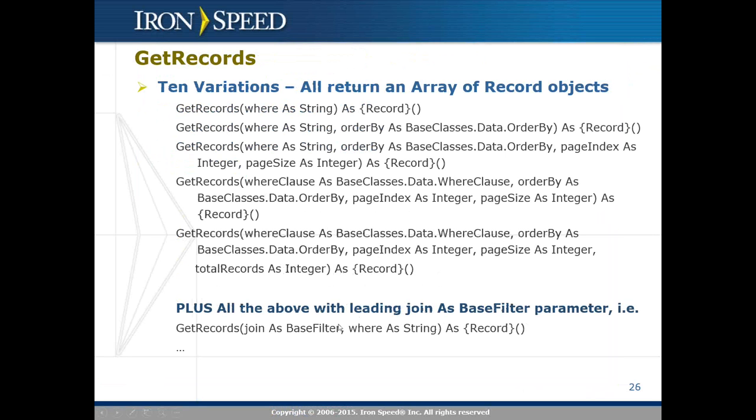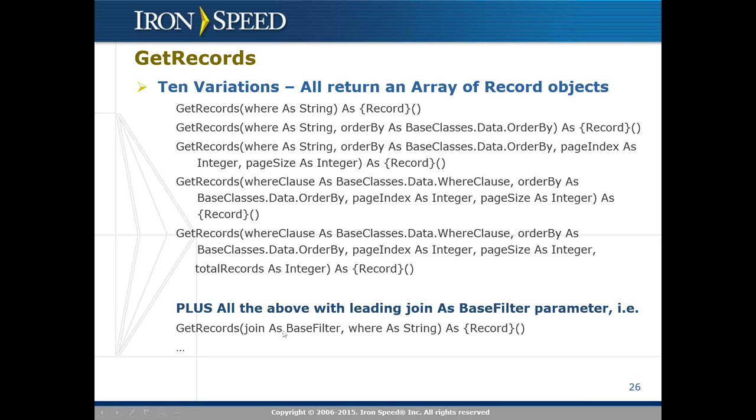10 variations. So again, it's all about doing a call to return multiple records, and you want to then process those records. Again, the same kind of construct: where string, order by, page index, page size, so you can determine how many records you want to return in terms of your pages, and then process until there's no more data, essentially. And so you can see you've got all these different variations, so play around with it to your heart's content.